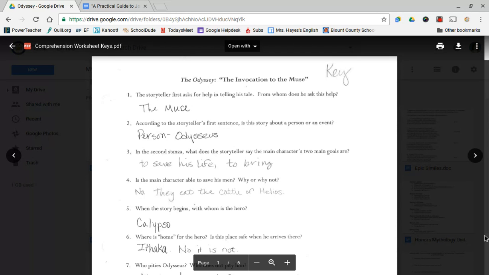So I am going to have a sub tomorrow, and I want to leave the keys to the study guides that the kids have been working on for the past month. So I want to leave the keys for them on Google Classroom so that when they get their papers back tomorrow, they can go through and check and make sure they actually had the correct answers written down. So I only want them to have access.